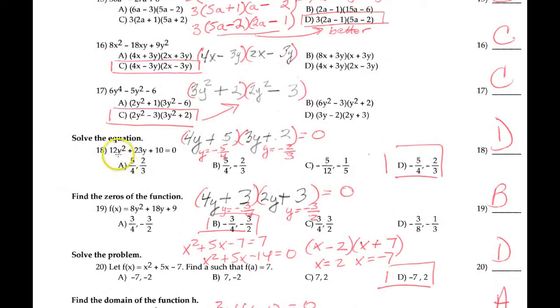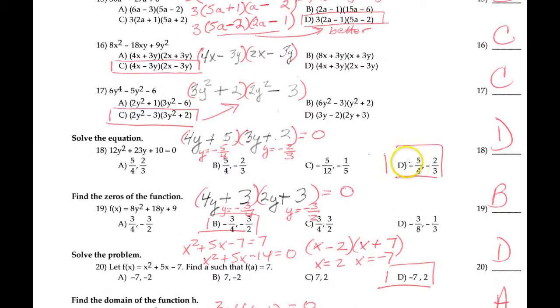Okay, now for this one, again, I actually used the hints that they gave me down here, that I saw a 4 to 3, so I didn't see any 12s there, although there was a 12 here. I tried the 4 and the 3, and then I went for 10, a 5 and a 2. All the signs were positive, and then when I transposed that, I got a negative 5 divided by 4. I got a negative 2 divided by 3, and there were my answers.